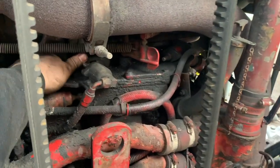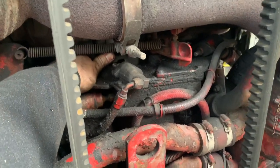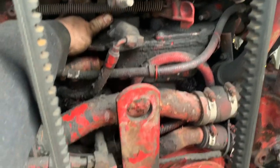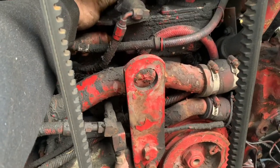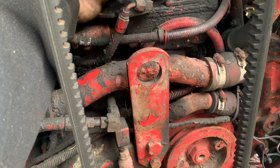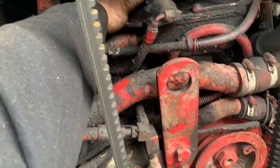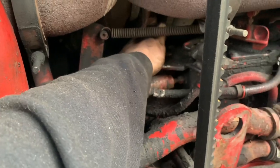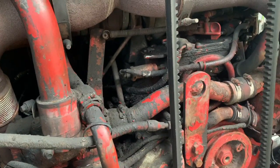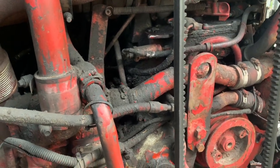I'm going to depress the fuel lever down and crank it. What that's going to do is hopefully pump the oil around in it to maybe build a little oil pressure, just to get oil on everything, because the oil cooler is drained, the filter and the lines to the filter are empty. Just to get everything moving again. I'm going to do that, and then we'll fire it up.